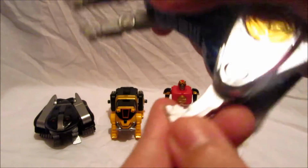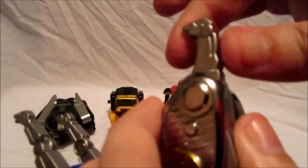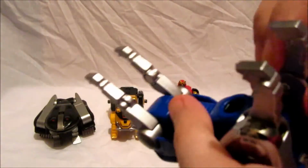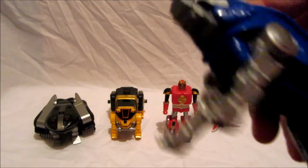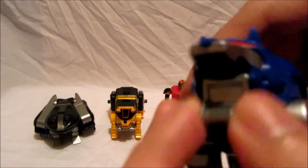The legs, these bat legs only move as part of transformation, but that's to be expected. But, or does it? A little bit of movement as well at the back. This is excellent. So they actually made it so the bat legs can move just like the front legs. Well, not exactly like the front legs, but it's still pretty cool. The mouth can open, as to be expected.